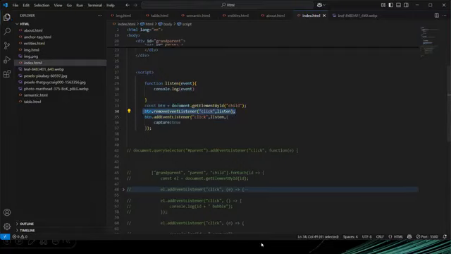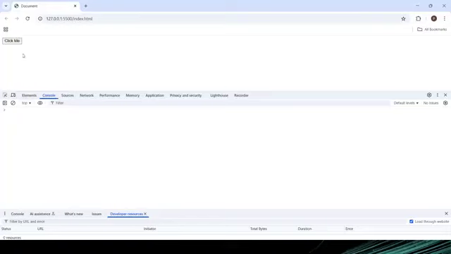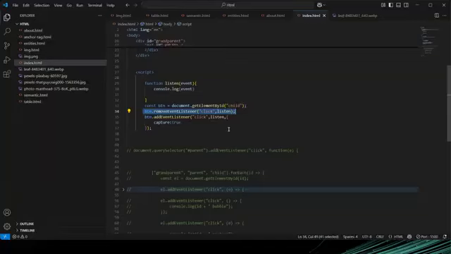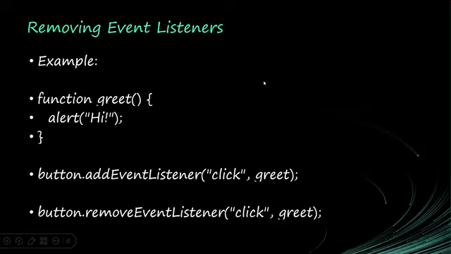If I save, go to the browser and click, you see, it's not even removing it. Something is wrong with my code. I will figure it out later on, and I will relate to you guys. But what I think is this: once I added the event listener and removed it, it's not supposed to work. But it's okay. We can just continue. We figure it out later, because this class is already long, so I don't want to waste so much time debugging the code.